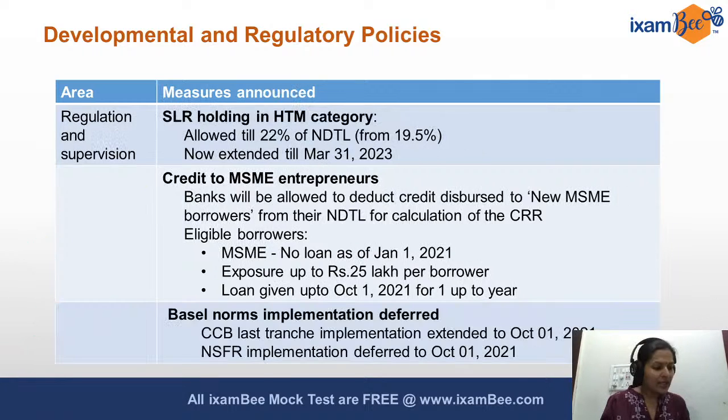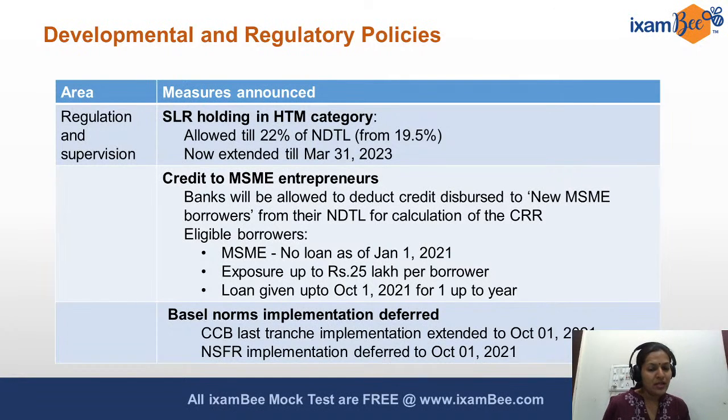Okay, so LCR, liquidity coverage, all of you have answered correctly. The other point related to regulation and supervision is with relation to the Basel norms implementation. There were two things that had to be implemented under the Basel, which are pending implementation in India. One is the last tranche of CCB. Again, please write the full form of CCB in the comments box. So the last tranche is pending implementation.